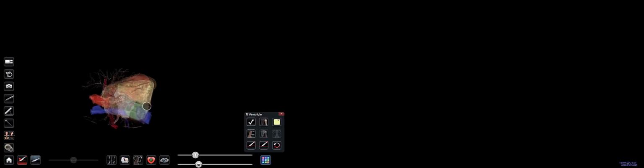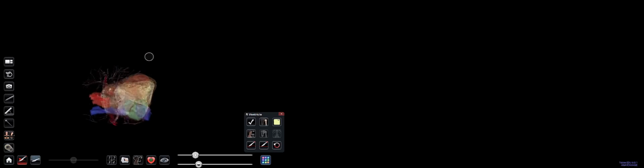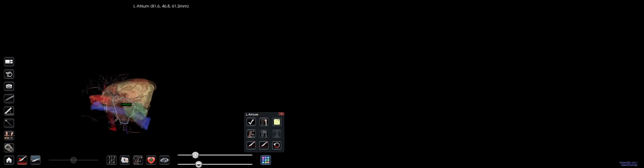And you can see that that's in yellow. Then it goes out the pulmonary artery from the right ventricle, goes into each lung. It comes back into the left atrium, which is here. And then dumps into the left ventricle. Between the left atrium and left ventricle is the bicuspid valve.